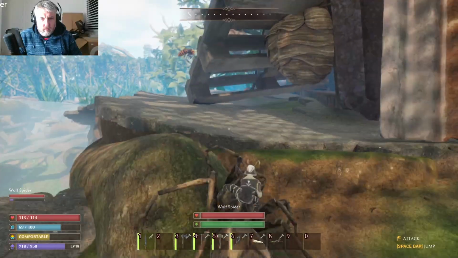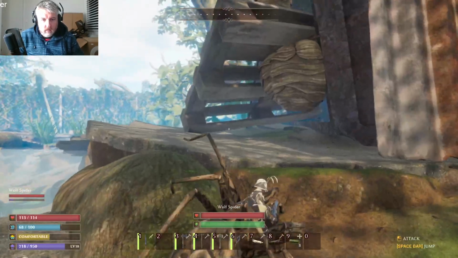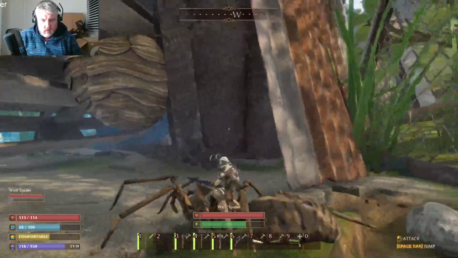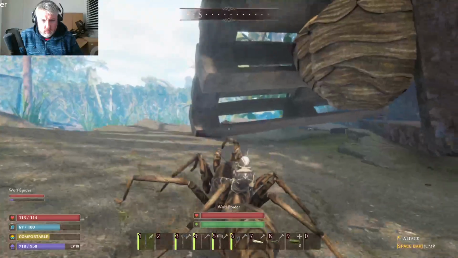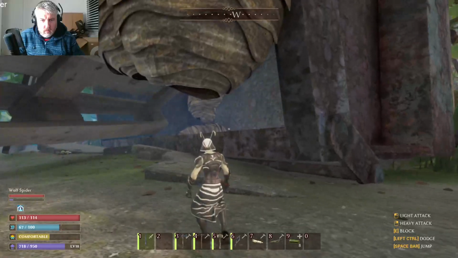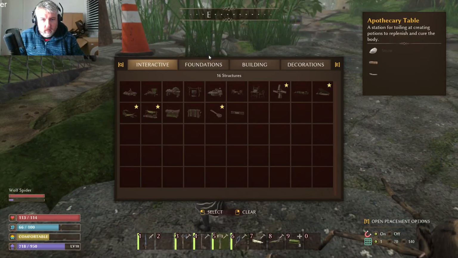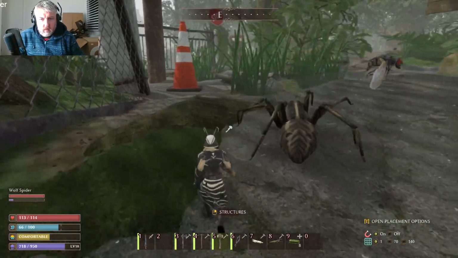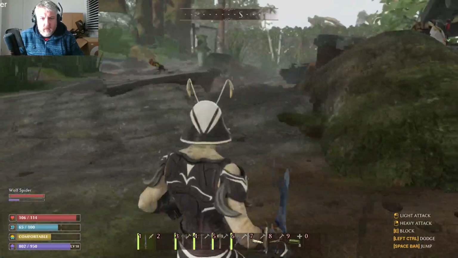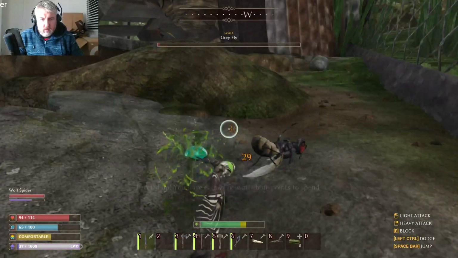Have I got bandages? I've got 8 bandages. Am I gonna do this cheat thing where I can build a base, a bed nearby? I think so. Oh no, why is he running off? Oh, that fly took a lot.